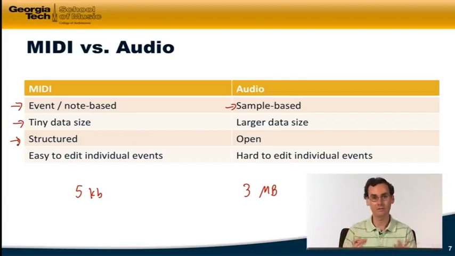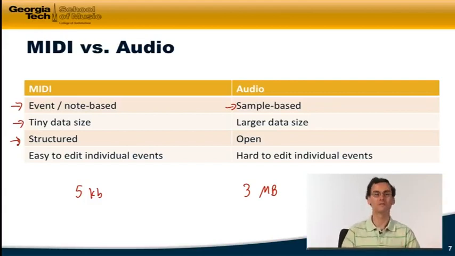Audio obviously can represent any sound very easily because it makes far fewer assumptions about what it's trying to represent. It's just basically looking at the waveform and trying to represent that. So there are situations where MIDI is more appropriate, and there are situations where audio is more appropriate.